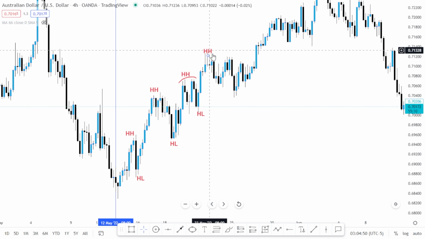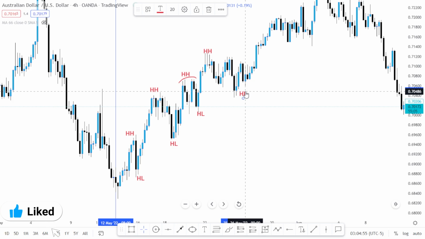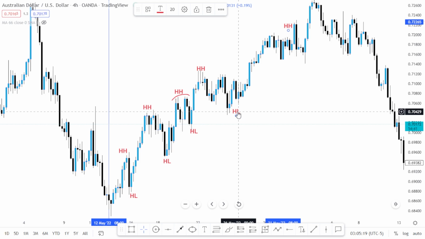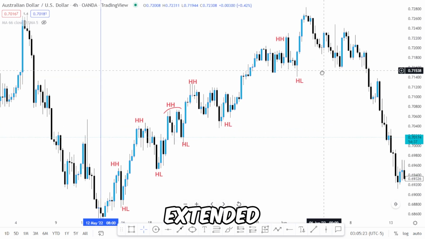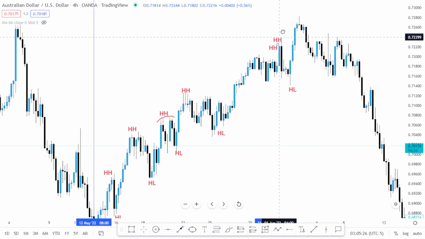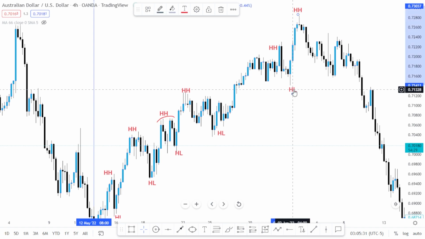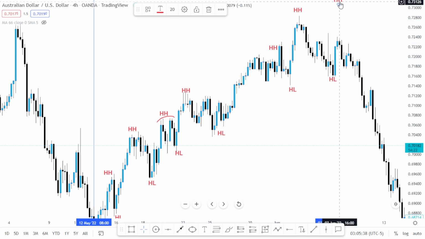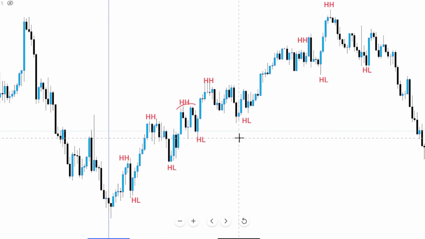So market made the higher high, now it made a higher low, the lowest point, higher low right there. Extension to the upside, creating a higher high, and then market created a higher low right here at this point. Market extended once again to the upside, creating a higher high, and we were expecting a higher low to be created here, but market didn't. We basically lost the bullish momentum. So we pointed out structure, guys. Very simple, very easy. Nice.